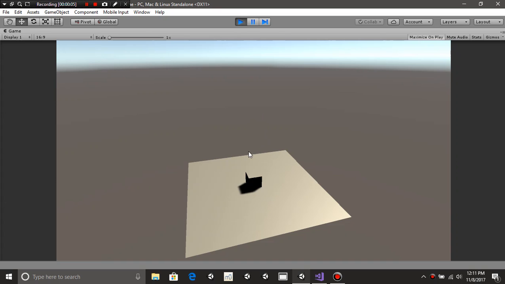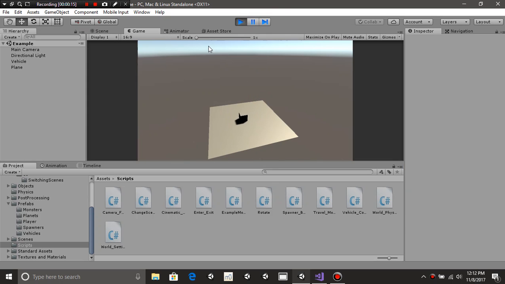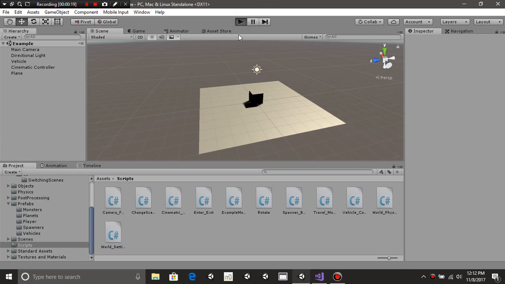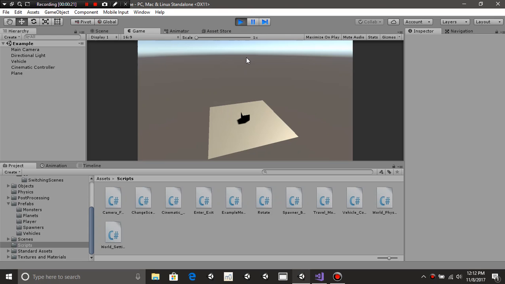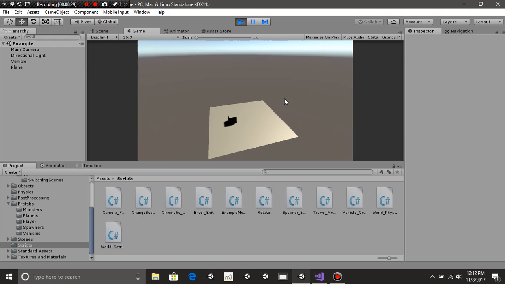Now today what we're going to be getting into is basically setting up a timer for this game object right here, to make it to where we cannot control it until we have actually had the cinematic timer activate or finish up its animation. So right now I'm pressing forward and back, and if you see the cinematic controller right here, it does that. And then of course once it gets destroyed, we can move our character around.